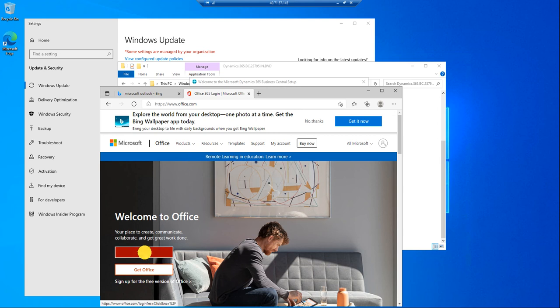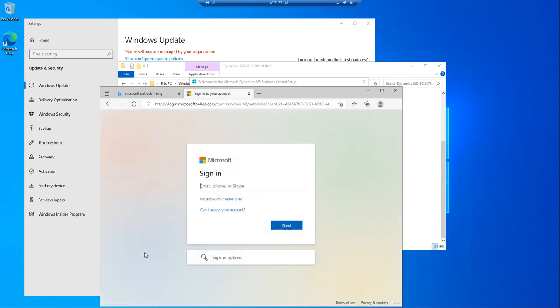I think we need to install the Office and then only it will work. So let me see if I have anything on my license, on my ID.